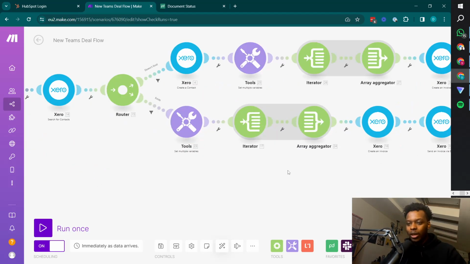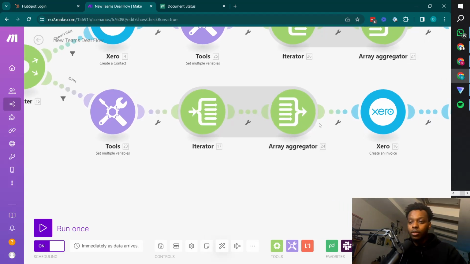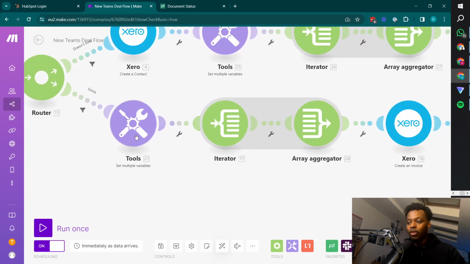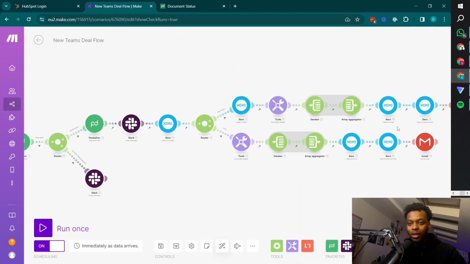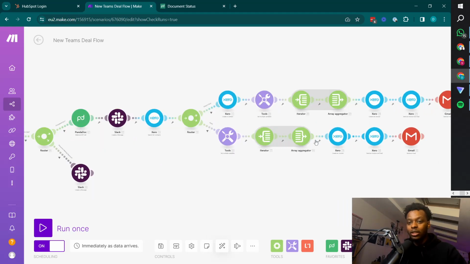And the massive takeaway is really this step here, because this step will trip up a lot of people. If you have an array that you want to basically use and you don't want to lose the rest of the payload, then you have to set multiple variables first, and then you have to iterate, and then you have to aggregate, and then you get everything that you would need. And then from there, it's just completing the rest of the steps according to the systems that you have outlined or that the client needs outlining. And then jobs are good.